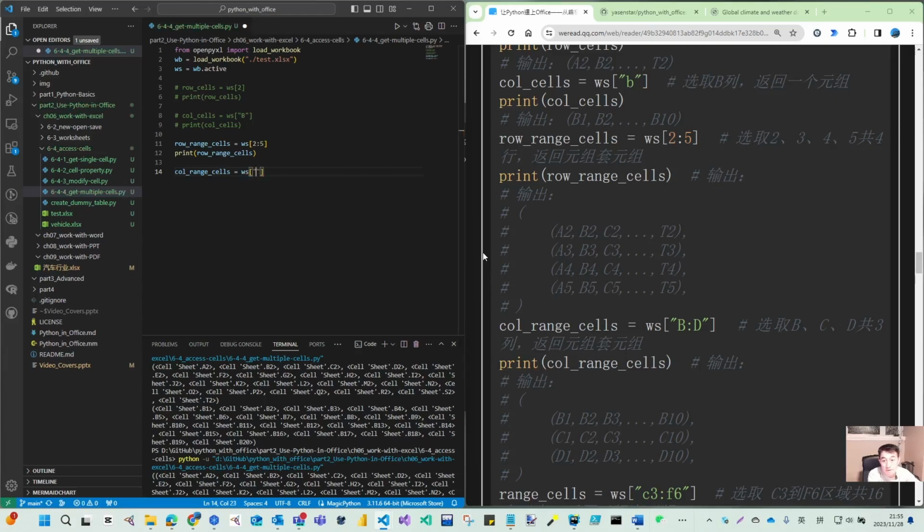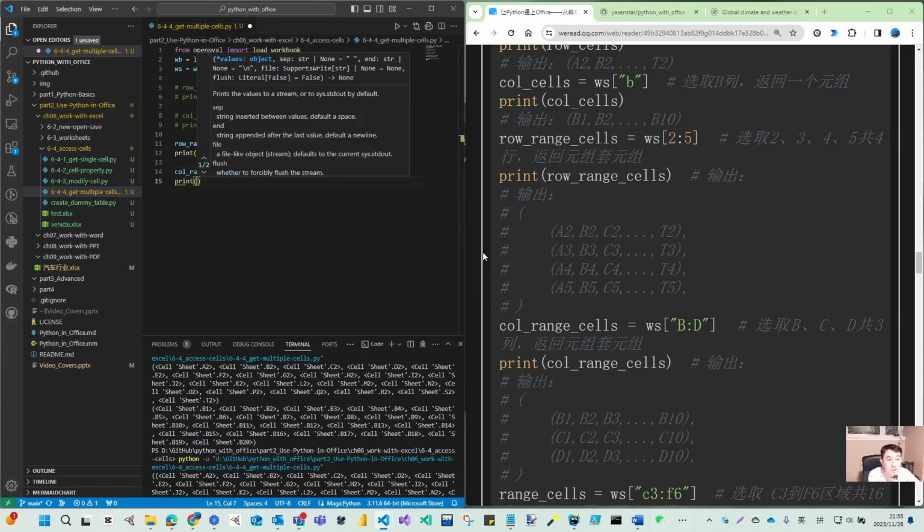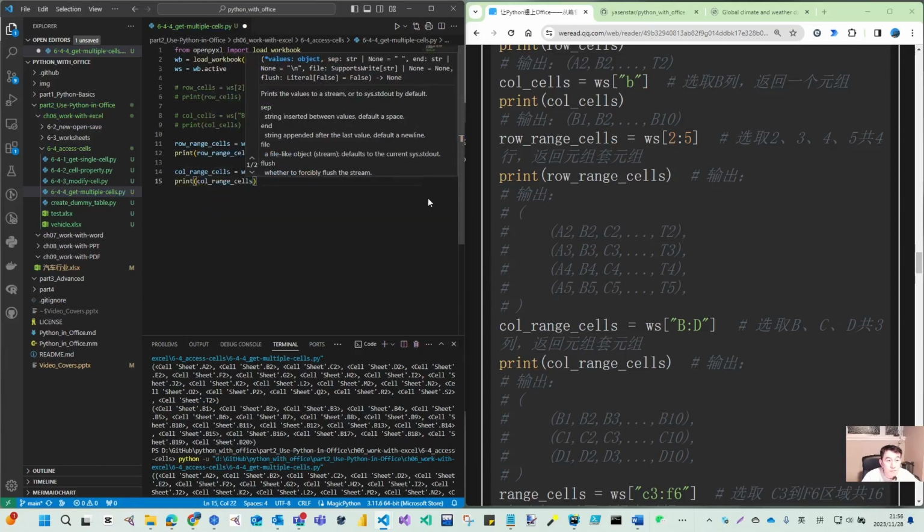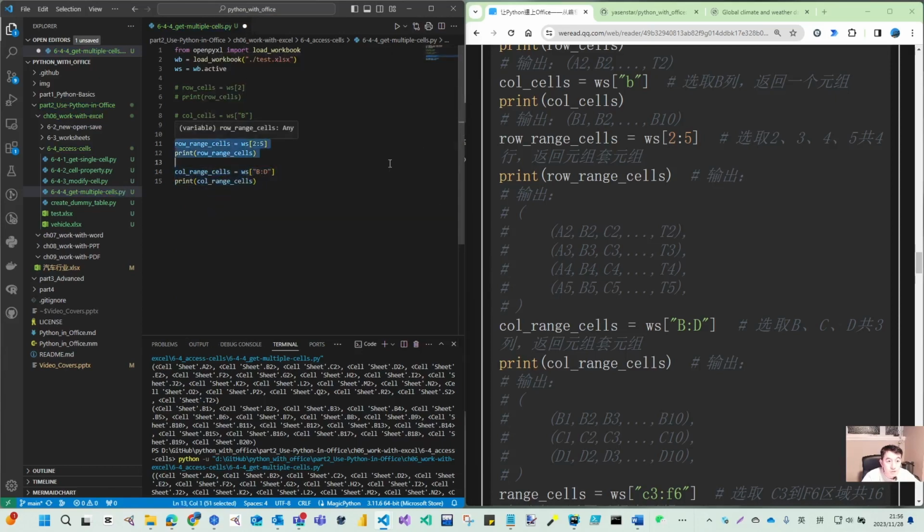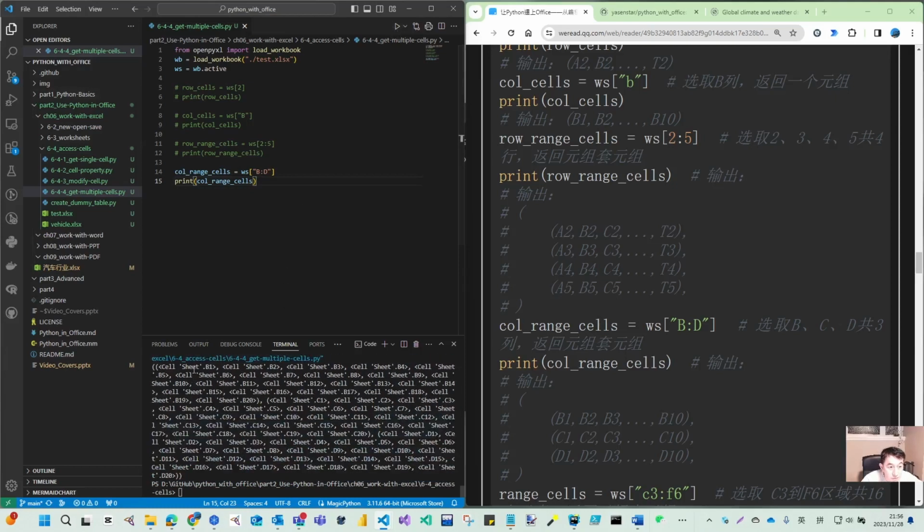with double quotes and print column, and let's comment this. Just wait a second until it's saved. So now you can see B1, B2.